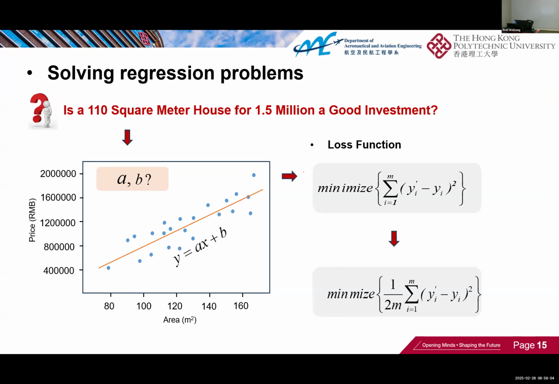The solution is to minimize the summation of the distances from i equals 1 to m. M is the number of points. To minimize this, the solution is going to be equivalent, because for a given function, if you multiply by a given coefficient it will not affect the solution. So this is to minimize the summation of all the distances, and this is to minimize the average distance, because M is the number of points, how much data you have in this data fitting problem.